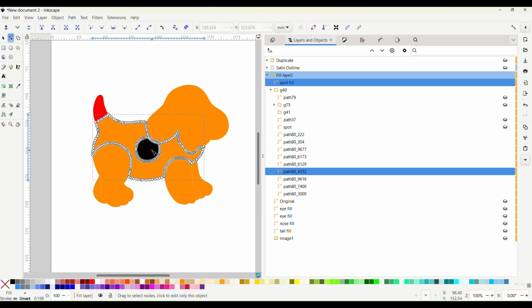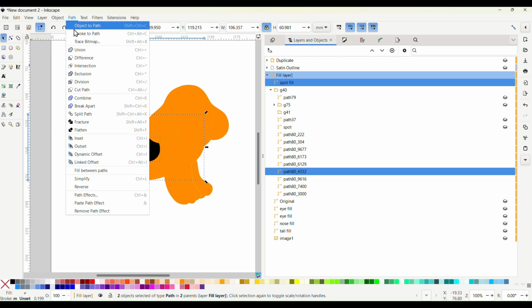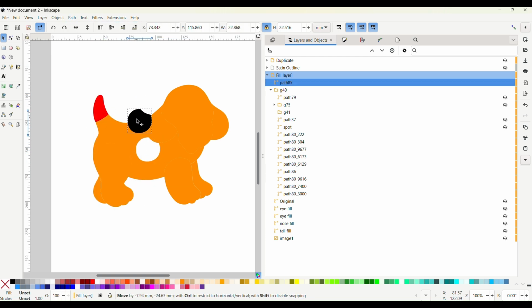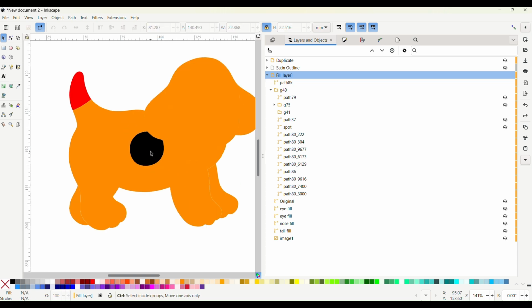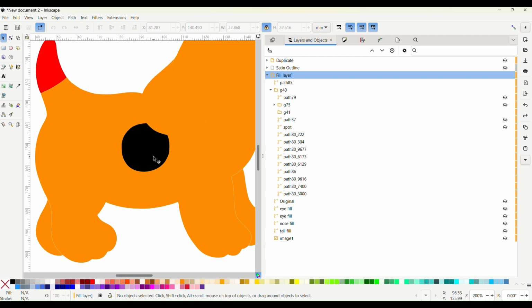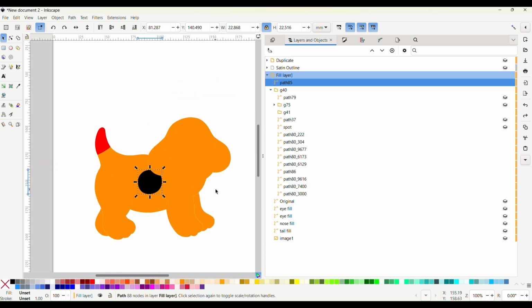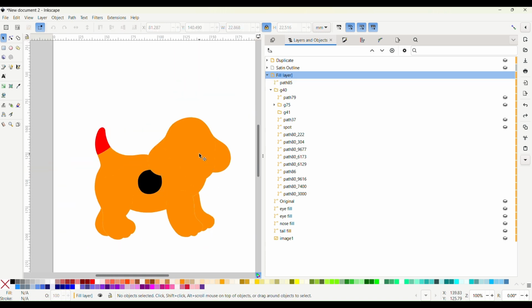That one and that one. With those two selected, we'll go to path, flatten, and now, yes, exactly what I wanted. So there's a hole now in the body of the dog, so that you're not stitching a fill on top of a fill.